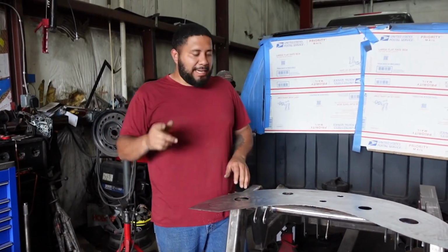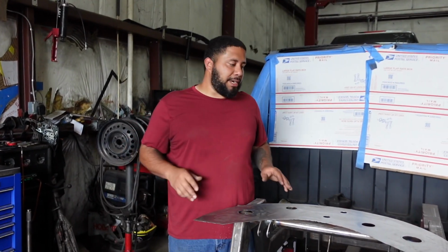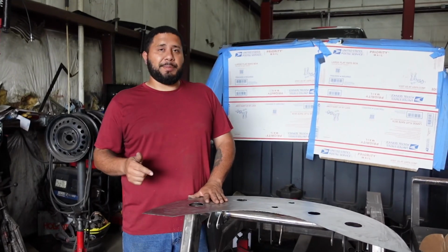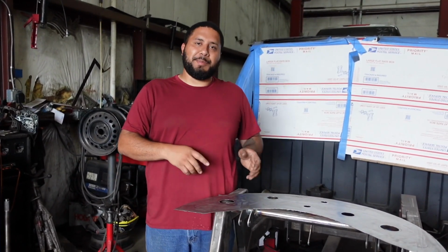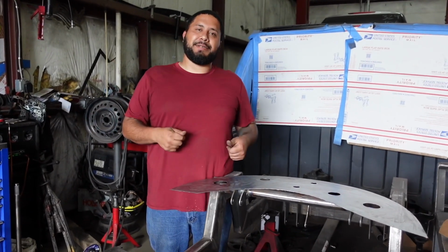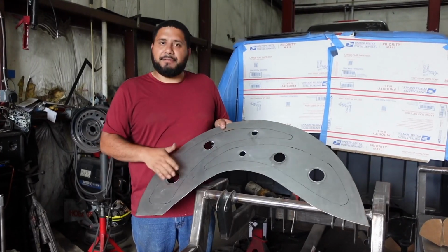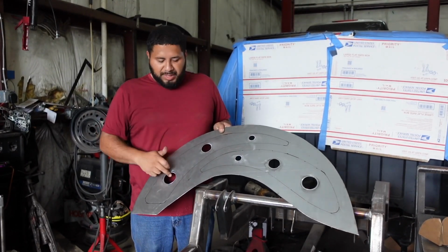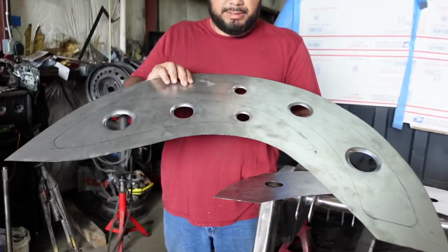Also, guys, huge shout out to my boy Pale. He needed some dimple dies because his machine messed up. My bead roller messed up. So, whenever I need something bead rolled, I call Pale. Whenever he needs something dimple died, he comes to me and we take care of it. So, he brought it to me. They didn't have no holes or nothing. We ended up marking them, making the holes. And then this is the finished product.